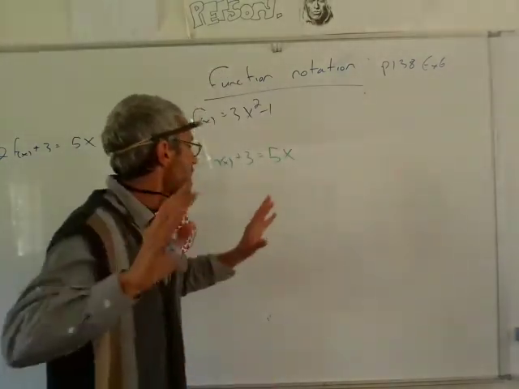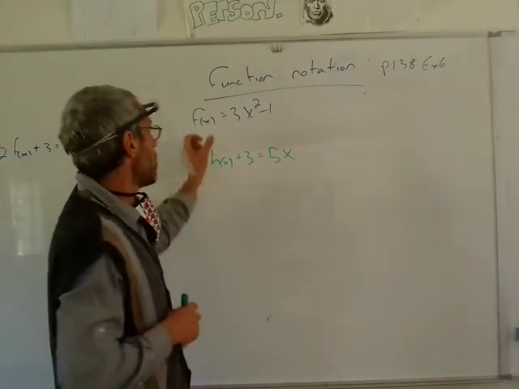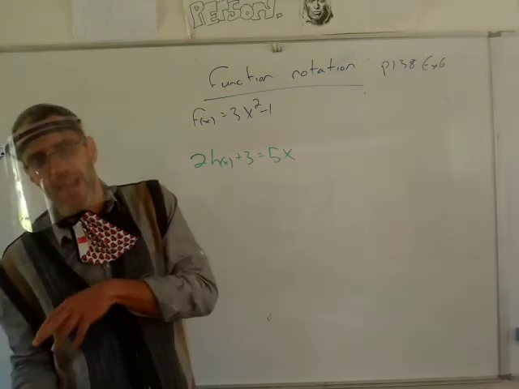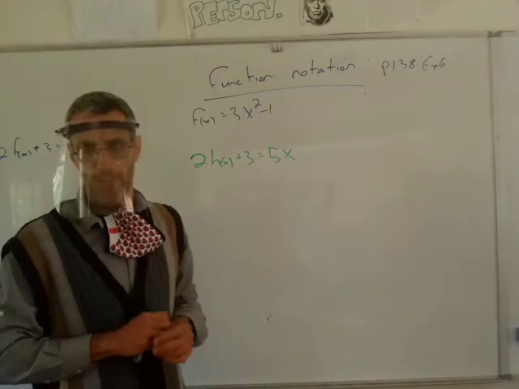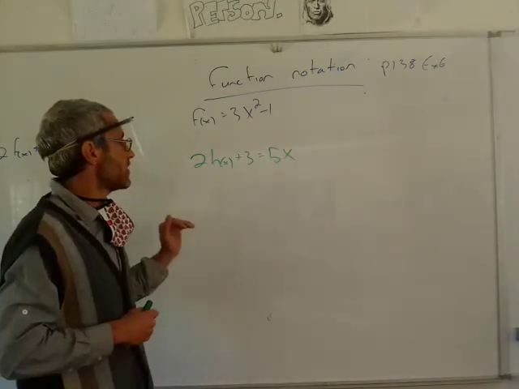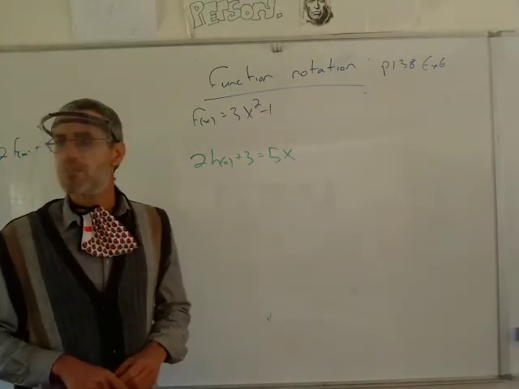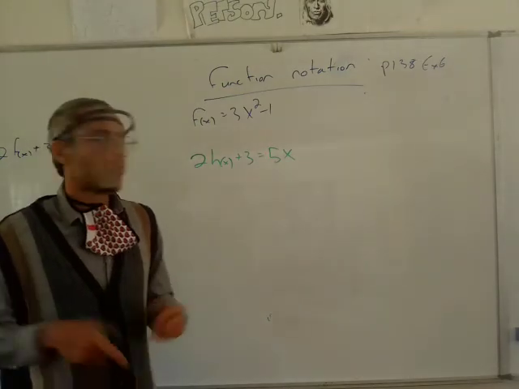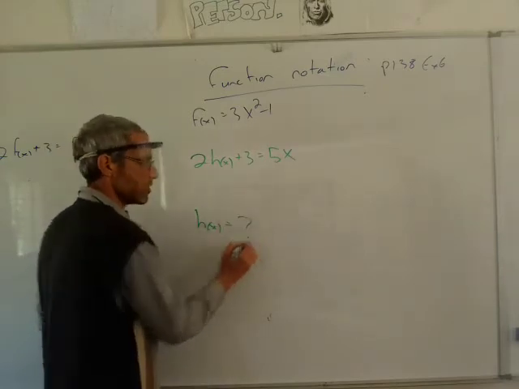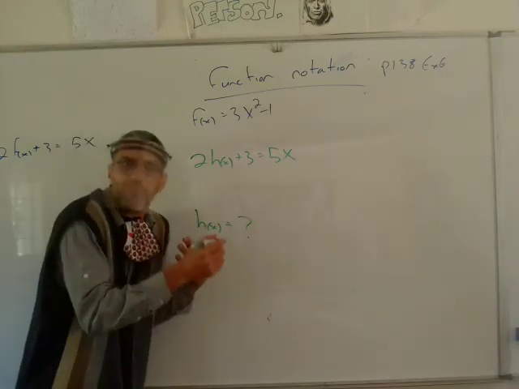Okay, so last bit for this video is following a question from Ollie here. All these questions that we've done so far, they gave us that function, f of x equals 3x squared minus 1, and then we had to find either x or f of x for all these scenarios we went through. But Ollie asked, can they sometimes ask you to find the function? That's possible. So in another question I can say, look, 2h of x plus 3 equals 5x. And then they tell you, find h of x. It's very easy, just simple algebra. The idea is eventually to find out h of x. What is it equal to? So what shall we do?